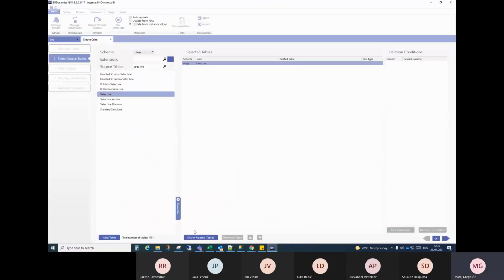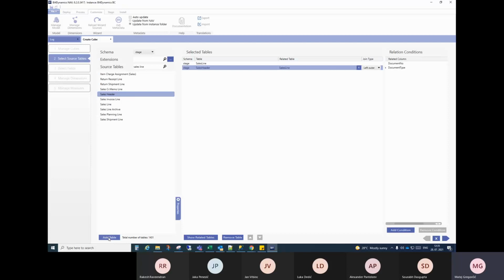Okay, so what we'll do here is show related tables, and we see that the sales header table pops up. So we'll just add it. Now this is again from metadata. We'll add the table, and it will give me the conditions here. Now, again, we need to make sure that these are correct. Okay, I'll just go here.